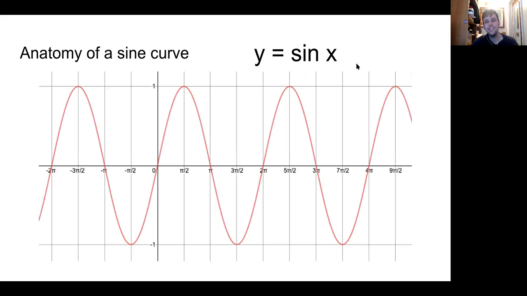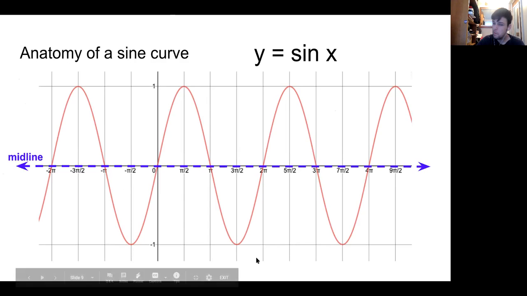All right. So let's look at, I'm calling this the anatomy of a sine curve. So what does the sine curve look like? What are the important points? What are the features of it? And we're going to examine it. So first feature is something that I'm going to call the midline. Another word I may use for this is the equilibrium. This is the line which the curve is oscillating around. It's going up away from it, down back below it. And this is the exact middle. It's kind of the average of our maximum and minimum.